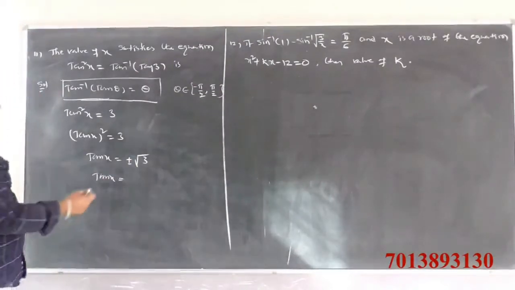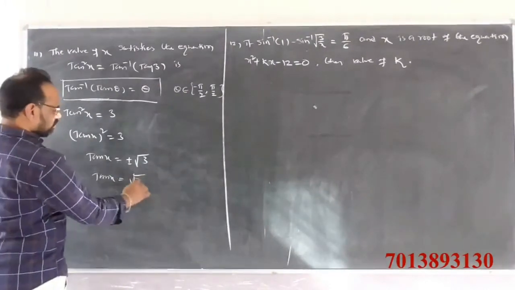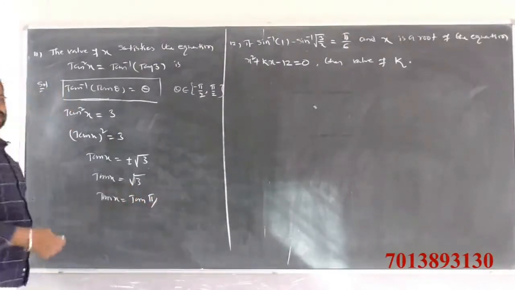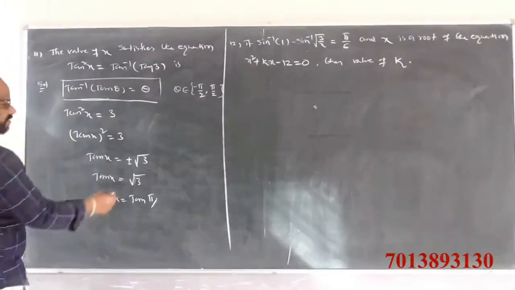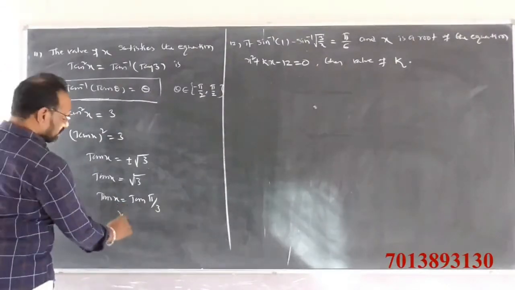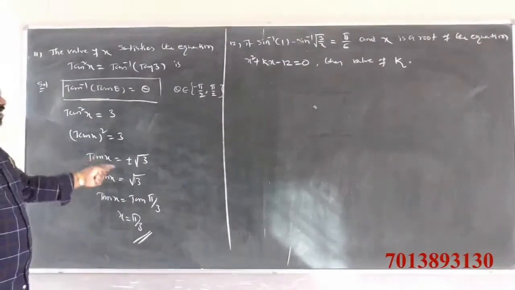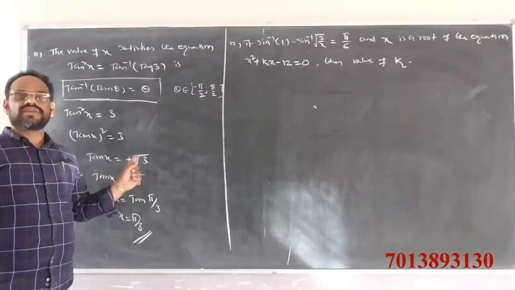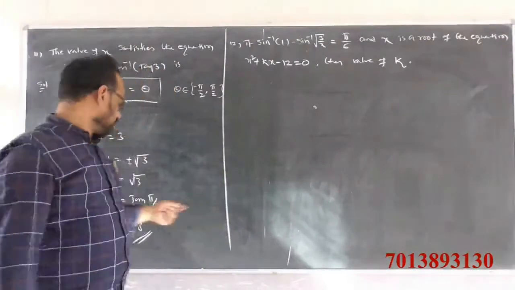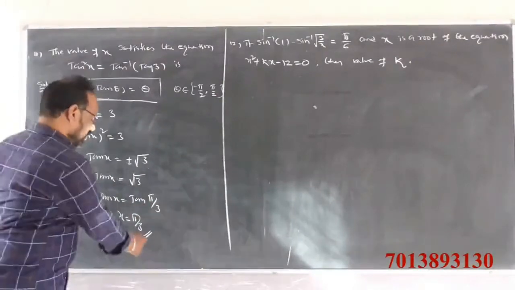Already we know that if tan x equals root 3, tan 60 value is square root of 3. So we get tan pi by 3. If you compare LHS and RHS, x equals how much? Pi by 3. Also we get minus square root of 3, which lies in the second quadrant or fourth quadrant. If you take 90 plus theta, that is pi by 2 plus pi by 3, we get minus square root of 3. So the x value is pi by 3.